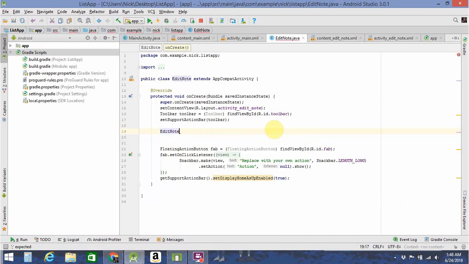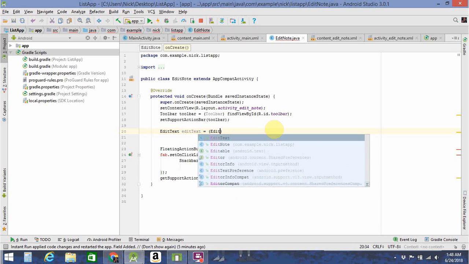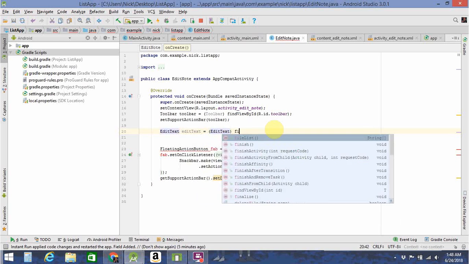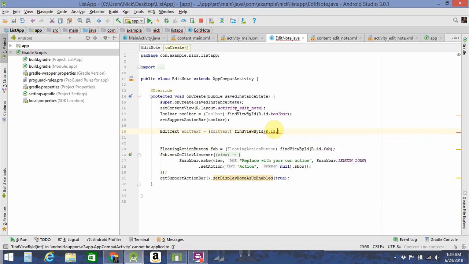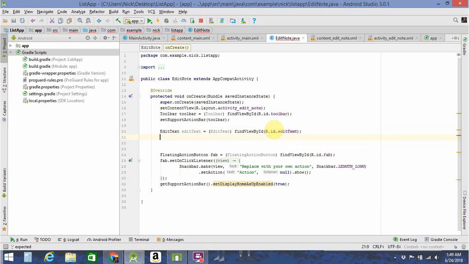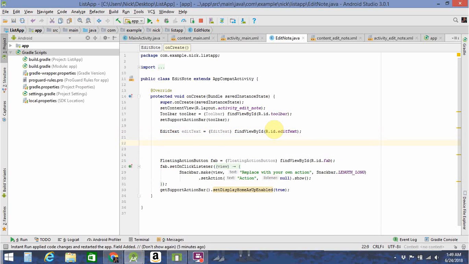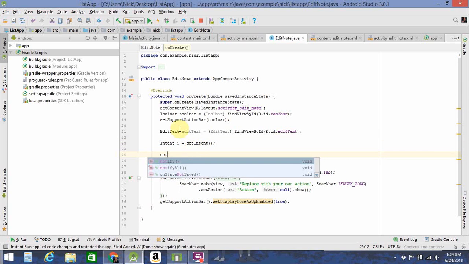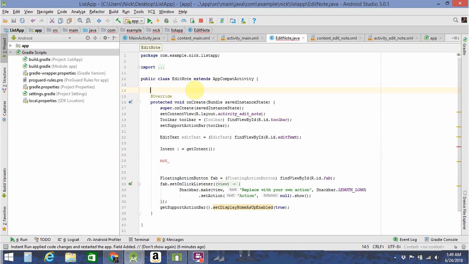Create a new edit text. Then you're going to need to get the intent that started this one, and that's done like this. I'm going to call this I instead of intent just for brevity's sake. I'm going to make a global variable called note ID as well.